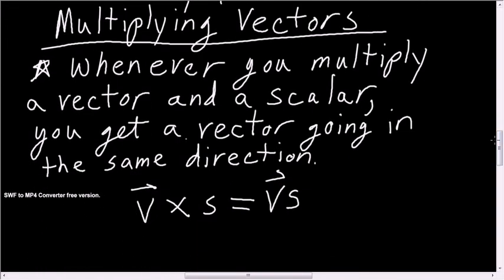Okay, so what happens when I multiply two vector quantities? We'll get to adding and subtracting in a different video. So say that I have a vector quantity and I multiply it by a scalar quantity. So this is my vector. And the cool thing about vectors is their symbols always wear hats. So when you see this symbol on top of the number, you know that it's a vector. And this is my scalar.